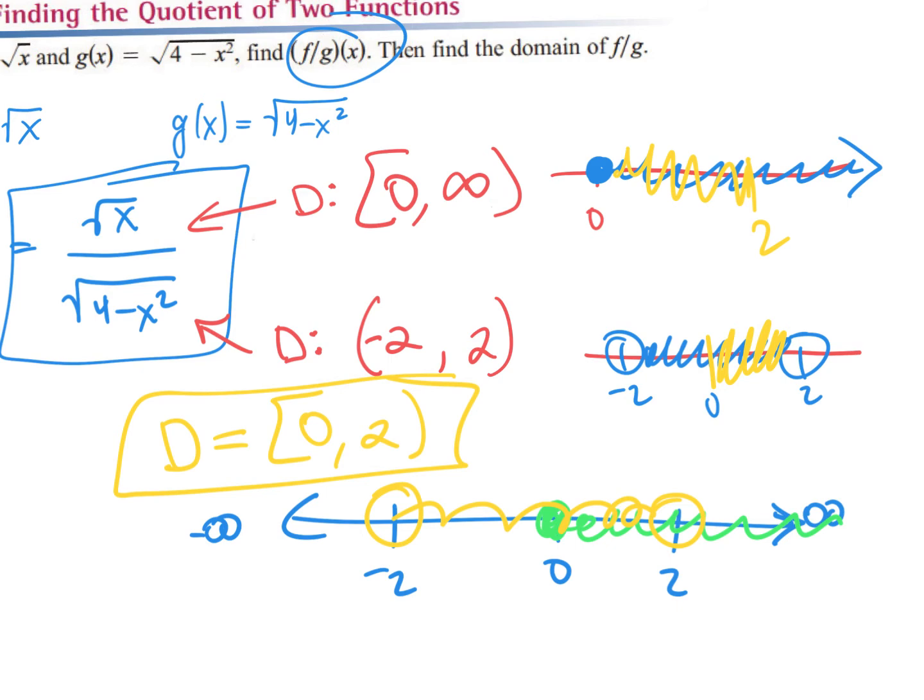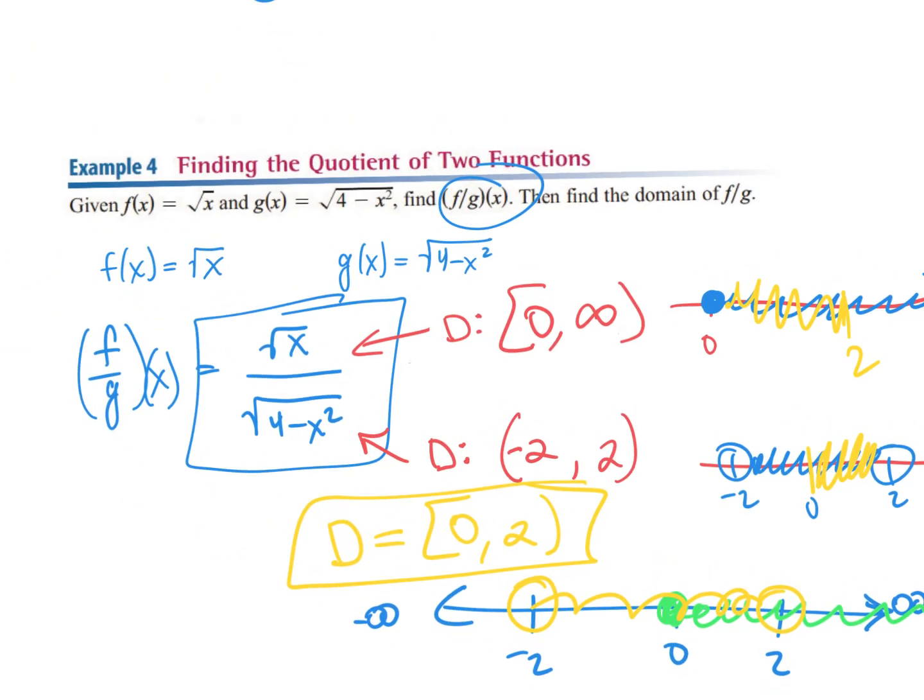Why did you put the bracket for the numerator part, the 0, instead of a parentheses? Because the square root of 0 is 0. You can still have that. You just can't, if the 0 was in the denominator, you couldn't have it. The value of the denominator can't be 0. But if I plug in 0 here, then it just becomes 2. So you're good. 4 minus, and then square root.